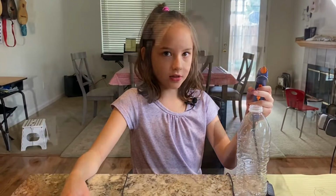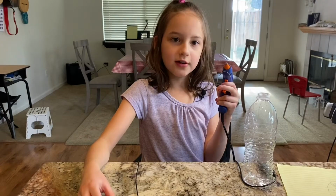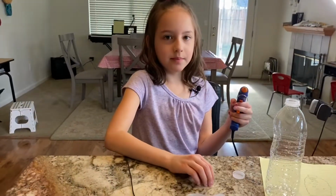You're gonna heat up the hot glue gun. You ask your mom and dad, because glue guns can be dangerous. Glue gun is heated up.